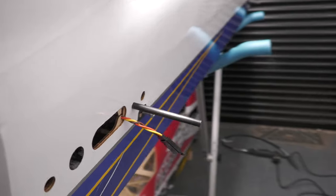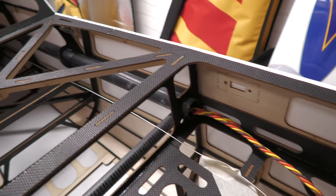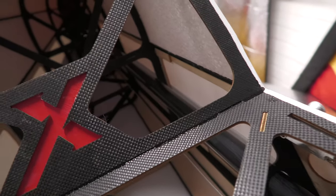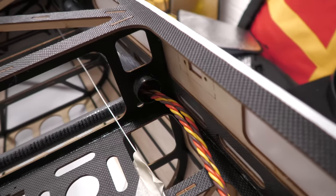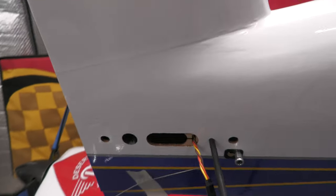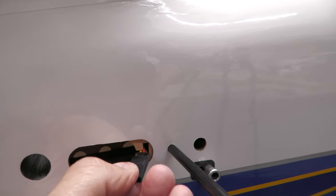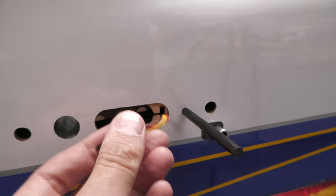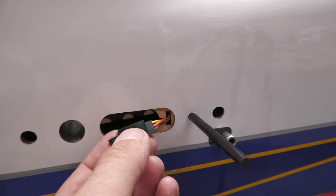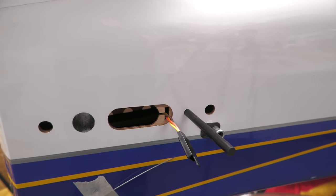While I was there I also ran the two extension leads for the rear elevator servo. Let me show you something inside which I think is rather nice - Extreme Flight have pre-installed a tube all the way down so you can literally just thread your extension leads through. On the website it tells you what size extension leads you need. Two of them go down through the tube and then they pop out quite easily at the end. And there's also a nice little hook here so you just push them in and the leads will stay there, not getting lost inside the fuselage. I've got the extension leads here with little keepers on them just to make sure they won't come loose in flight.